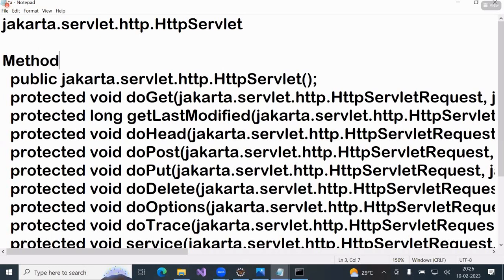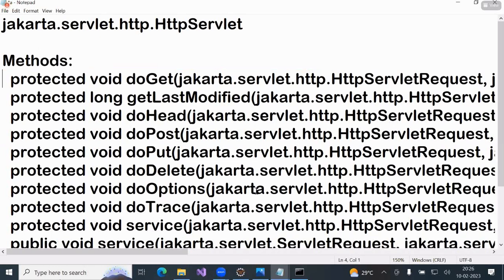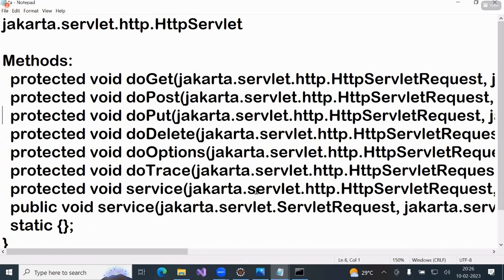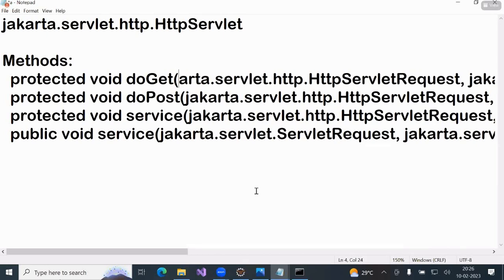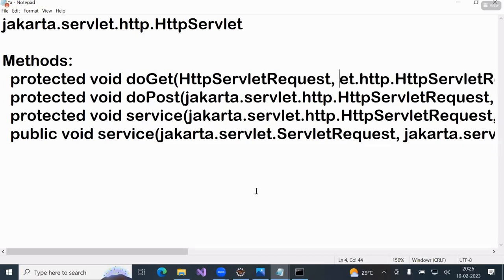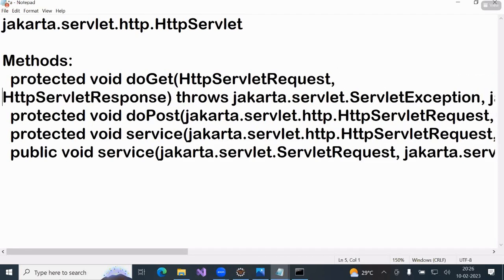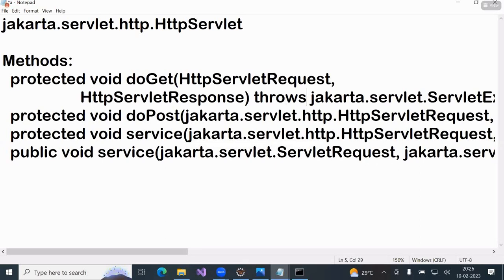Here the methods are doGet, doPost, service. Two service methods are there. You see. Now, how to use HTTP servlet, you are going to learn. Now, in that example, I'll go for HTTP servlet.